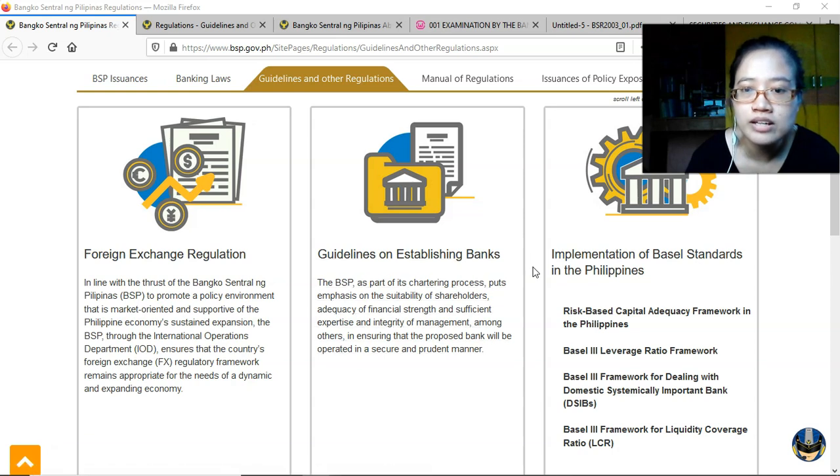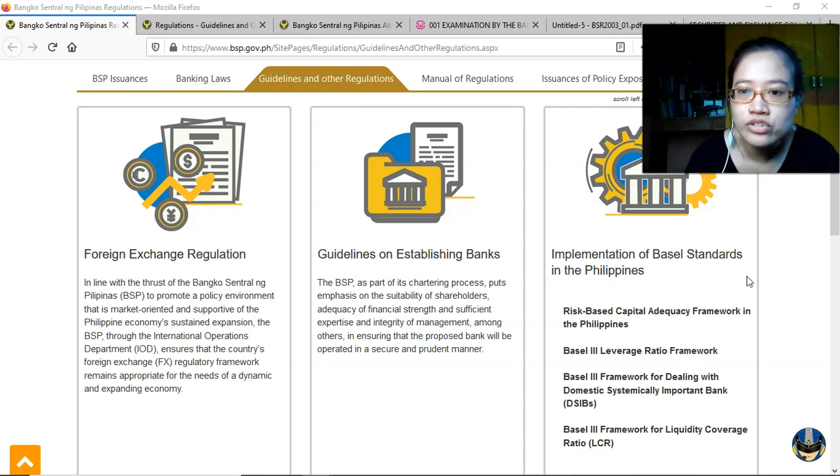And then for establishing banks, they do have certain requirements, like in the management, who are allowed to manage or head the operations of a bank to ensure that these people know what they're doing, right? And that they are experts and in a way they have good reputation in the financial industry, okay? And then of course there's a minimum capital requirement depending on the type of bank that one is going to establish, okay? And of course there are other requirements as well, okay?